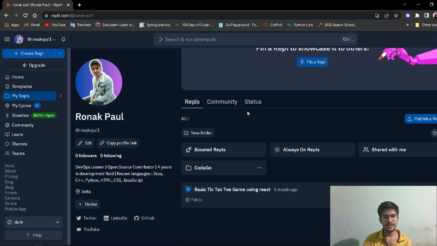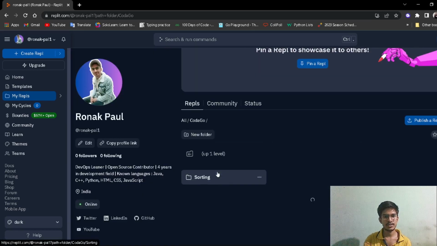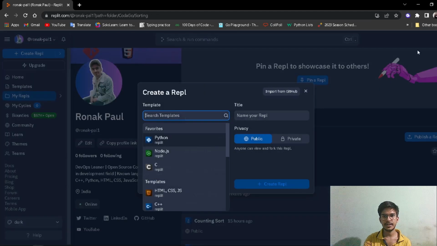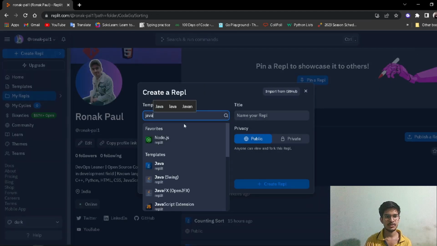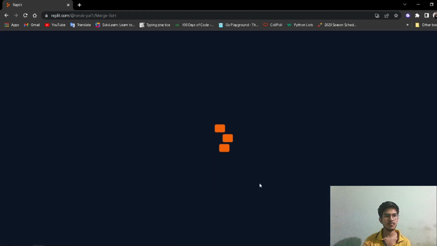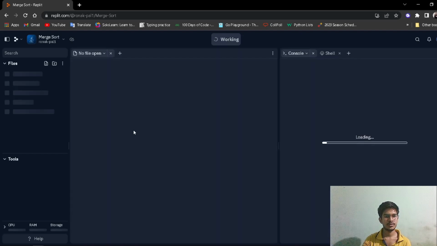So let's go to the Replit, and we are creating a program in Java, doing merge sort. We're creating the REPL here, and here we are.